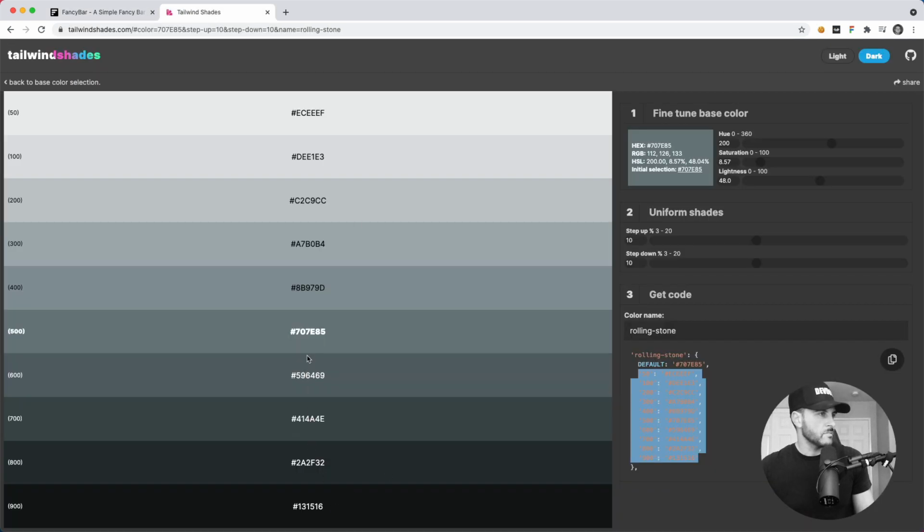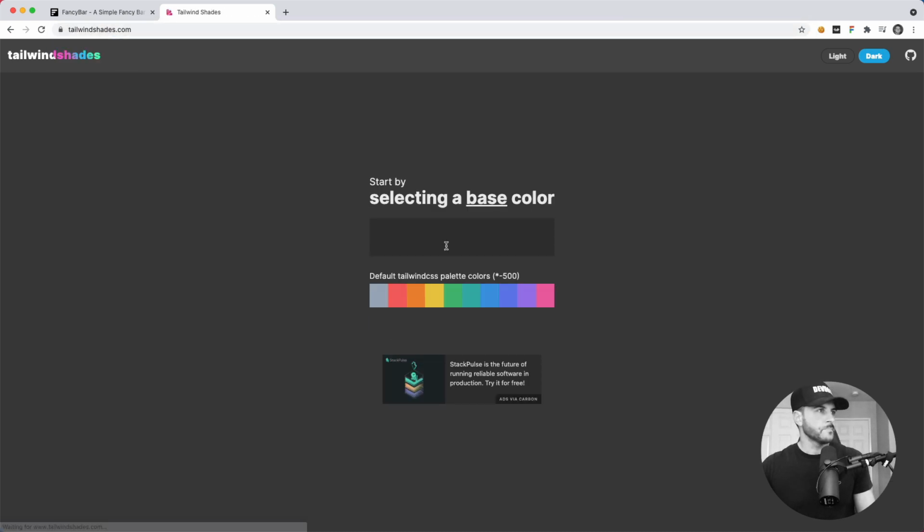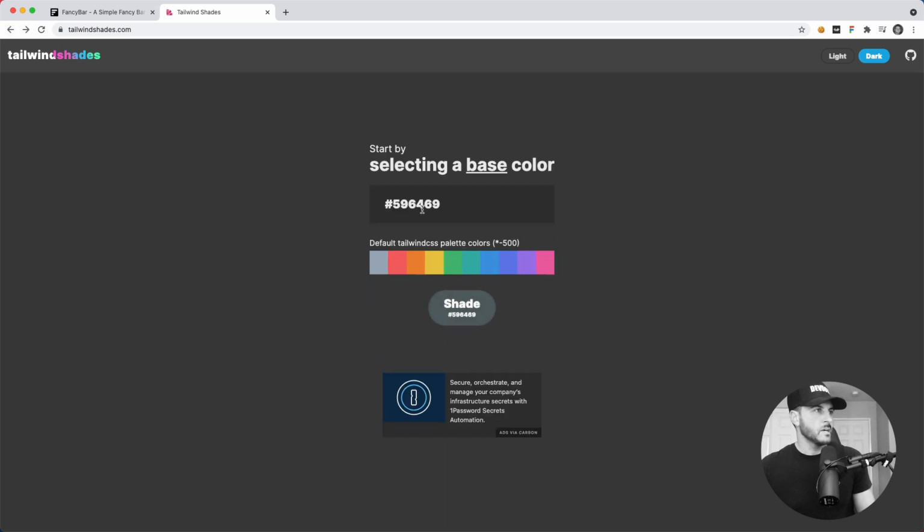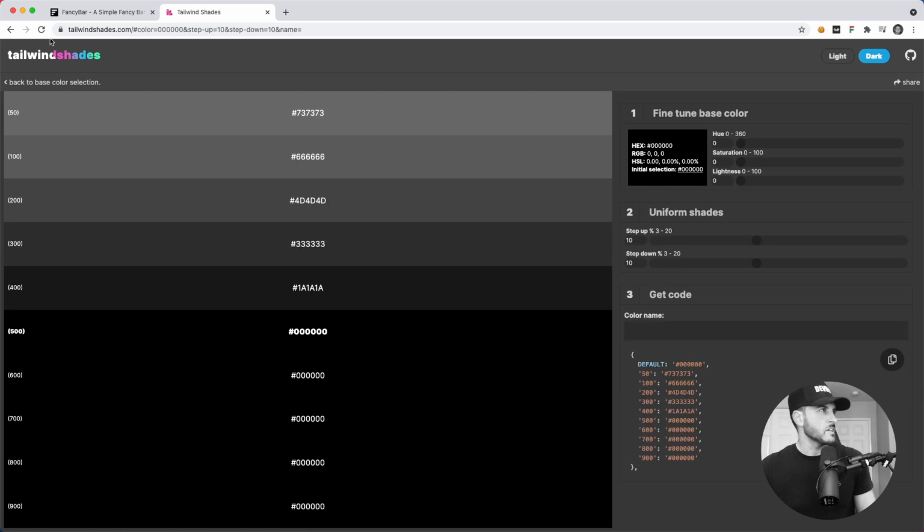Let me start off maybe this as the base. Yeah, so let me do even one shade darker. I could just do black across the board, although that's not going to look that great.